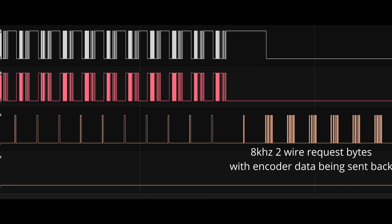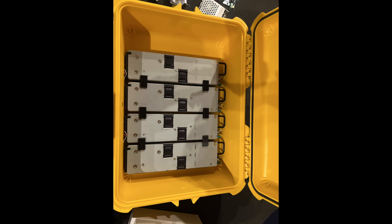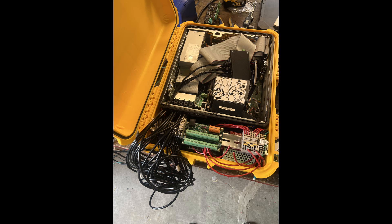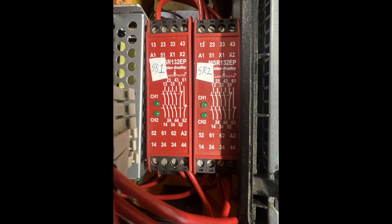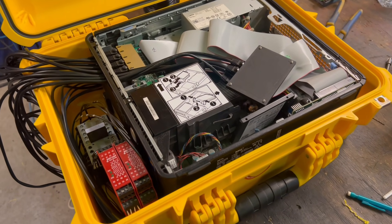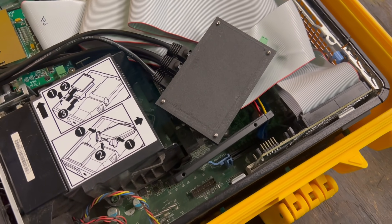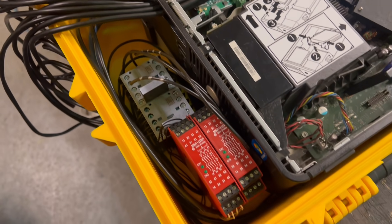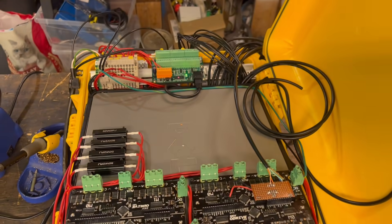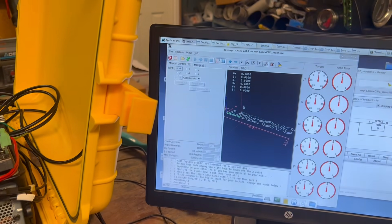So once I got the encoders working, I started assembling the actual controller. It has four 12-volt server power supplies to give 48 volts to the O-drives, and two more 24-volt power supplies for releasing the motor brakes and for control power. I decided to use this box since it was small and would make it easy to take places. Since this controller should be able to directly plug into any FANUC robot that used an RJ3 controller, I wanted it to be portable. It still needs some connectors and fans added to it to be complete — right now it's just a complete mess of wires so I can get everything tested first.